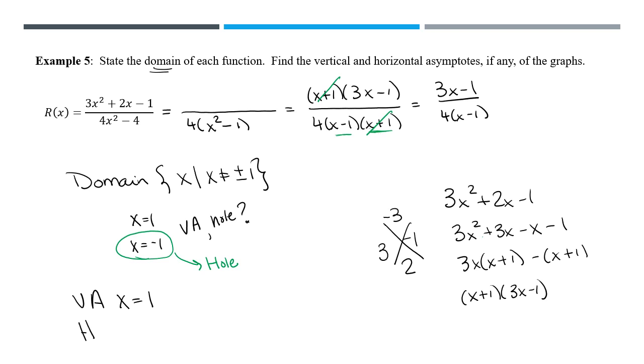Okay, the horizontal asymptote, this we get by looking at the degrees. You could do this either back in the beginning. Way back in the beginning, we had degree 2 over degree 2. So our horizontal asymptote is going to be the ratio of those leading coefficients, so 3/4. We would get the same answer if we looked here at the end. This is degree 1 over degree 1, but the ratio is still 3/4.